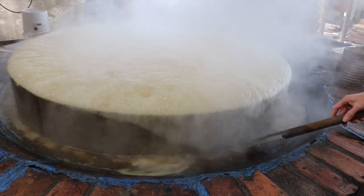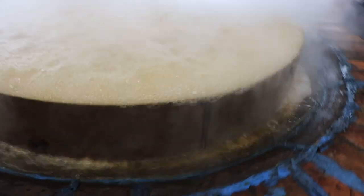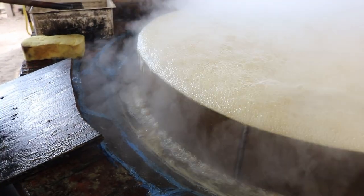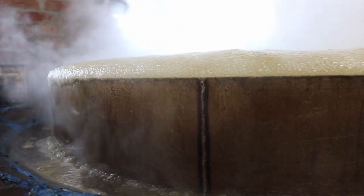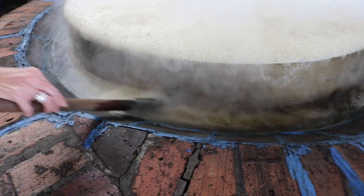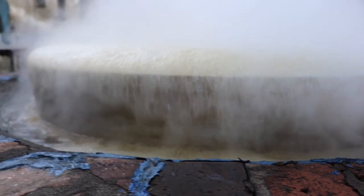The little hand skimmers that you see there have a wire mesh welded into them. It's kind of like a small strainer. And they just keep pushing that green stuff around there towards Tyson. The heat keeps rolling it over there to him. The boil keeps it coming up over the edge. And you just keep skimming, wiping with a rag, wiping with a sponge, just getting all that green out.